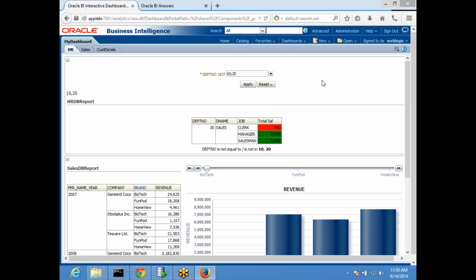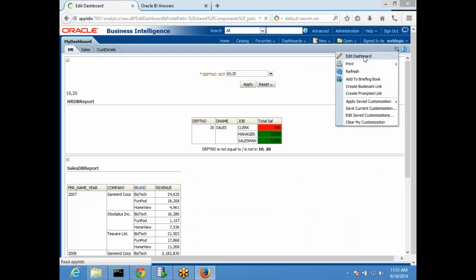Okay, so this is the information we have. Now I want this conditional formatting to be changed. So right now what is the condition I have given here? If salary is less than 2000, red color, and for greater than that I have selected something. Here we have not selected not equal to. Let me make it equivalent.